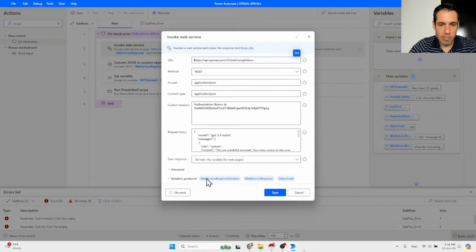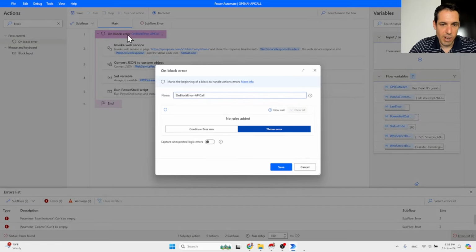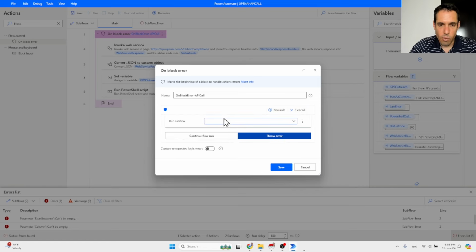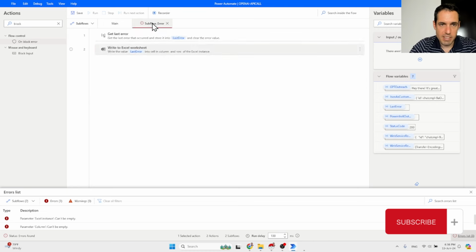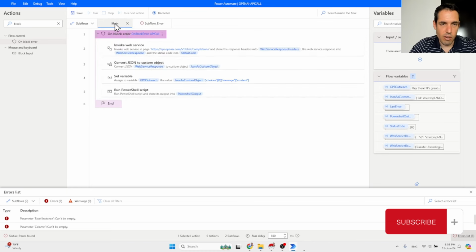So we don't need to define an error for each one of these. We just define this once. So if there is an error during any one of these actions, we are going to automatically run this subflow. So this is called on-block error.